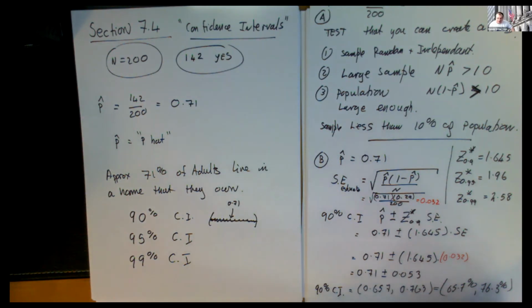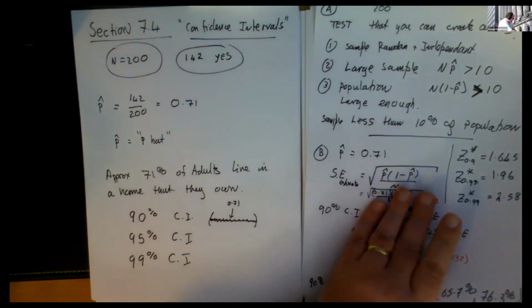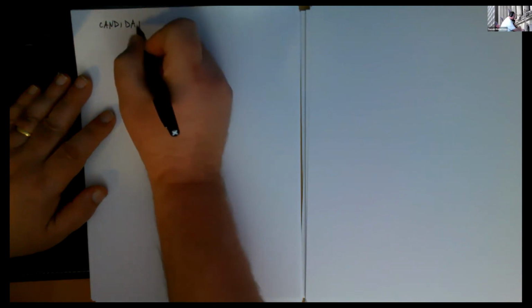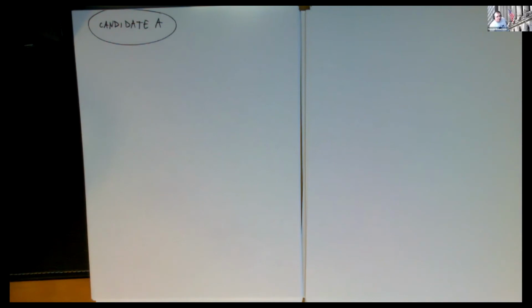Are we good? Yeah. Right, so I'm going to go through another example, another question, only this time we'll make it about politics, because we're in that world and very often you get this. So let's suppose I have a candidate, candidate A. And it's coming up to the elections.